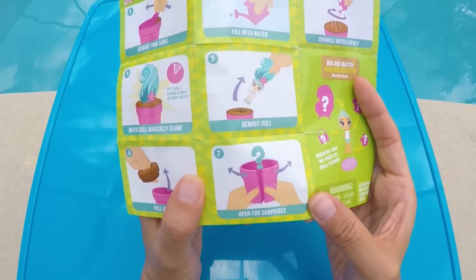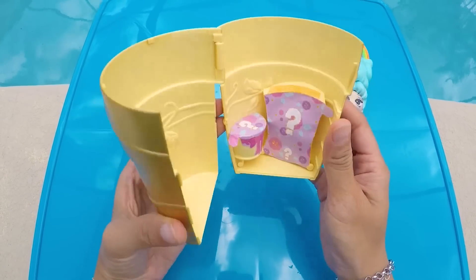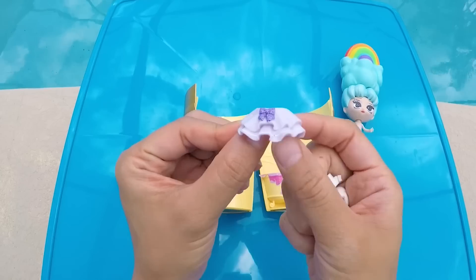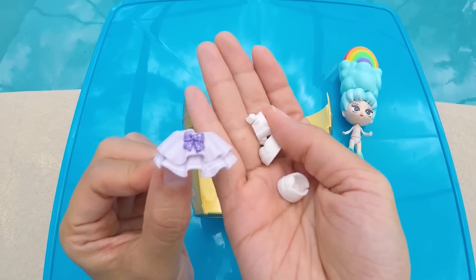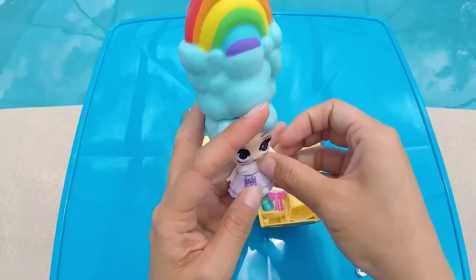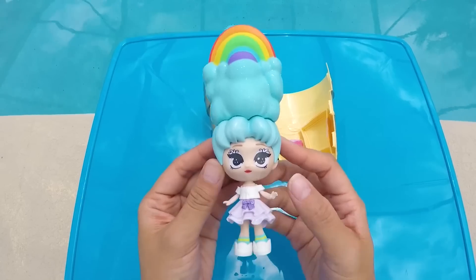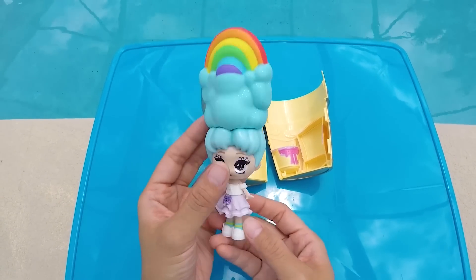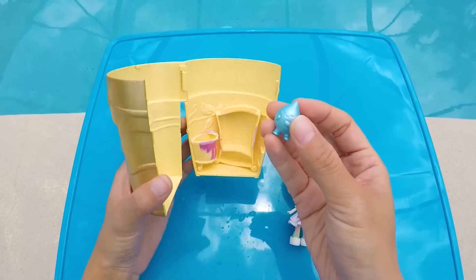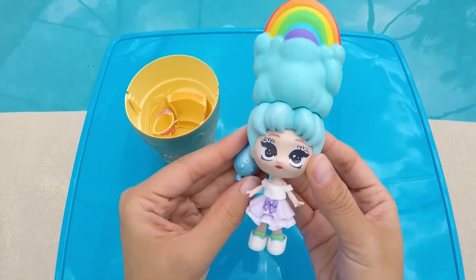The last step is to open the flower pot for surprises! Two more secret hiding spots! These look like our doll's clothes — here's a pretty dress with flowers and a comfy shirt with a pair of sneakers! Time to get dressed! One of the coolest things about Bloom dolls is that all their clothes and hair are interchangeable, so you can collect more dolls and customize how all your dolls look! But there is still one last surprise — it's a raindrop! The cutest raindrop ever! This must be our doll's mini friend, a perfect match for her rainbow hair! A friendship made in heaven!